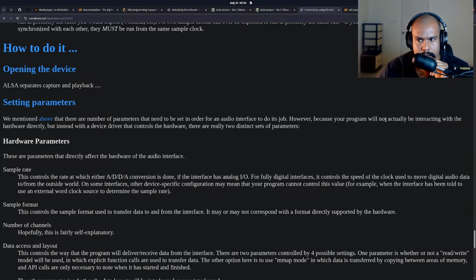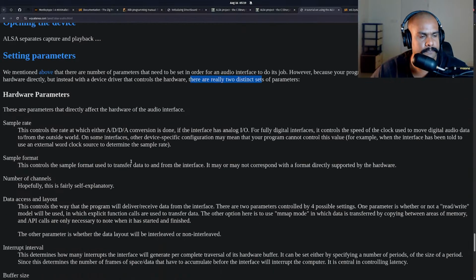Because the program will not be talking directly to the hardware, but instead with the device driver, there are two distinct sets of parameters. Hardware parameters. These are the parameters that directly affect the hardware of the audio interface. Sample rate. Controls the rate at which data is transferred.